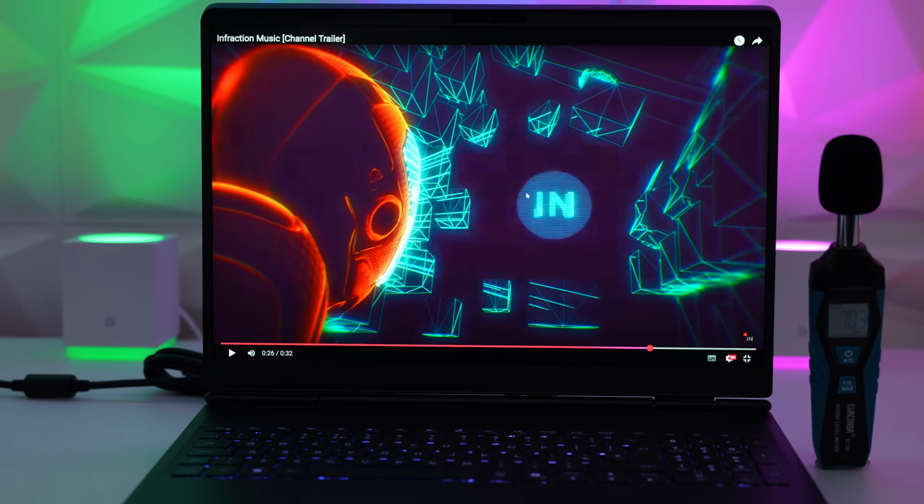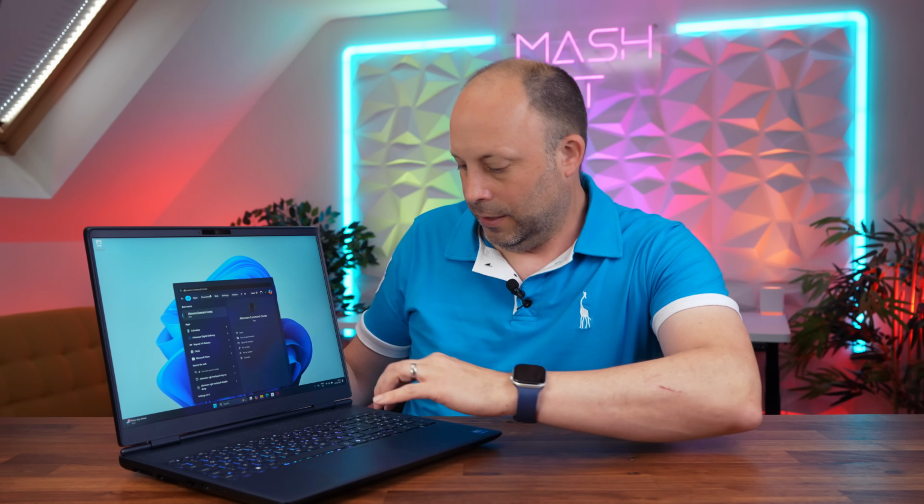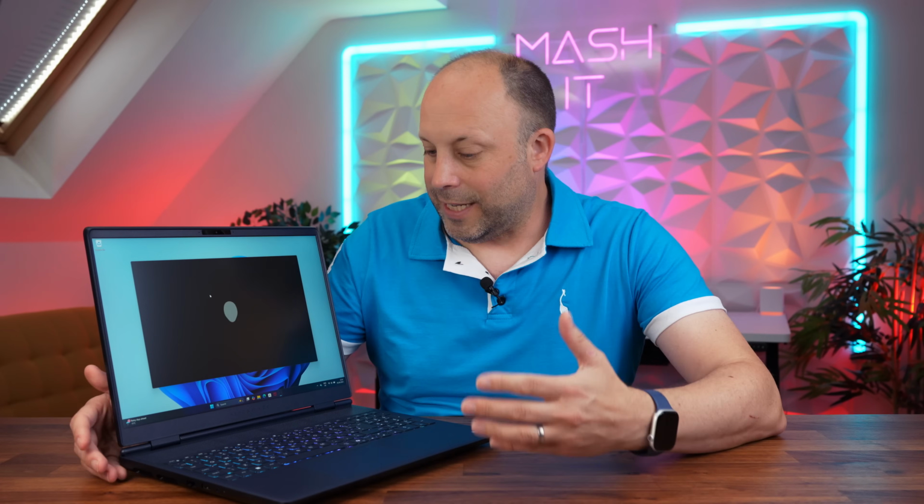Well, what can I say? 2 by 2 watt speakers, average at best. Not particularly loud, don't sound particularly great. Nice work, Dell. Now, being Alienware, it does use Alienware Command Center, which again looks exactly the same as the other Alienwares we've reviewed so far this year.